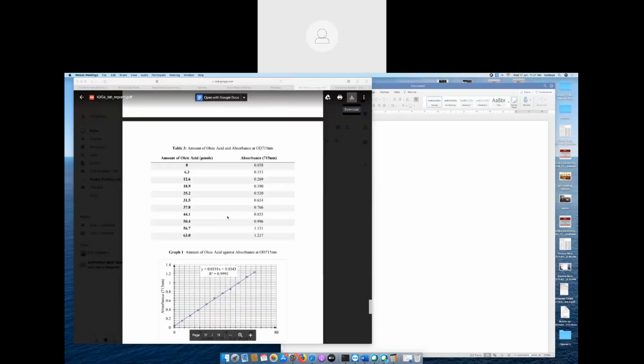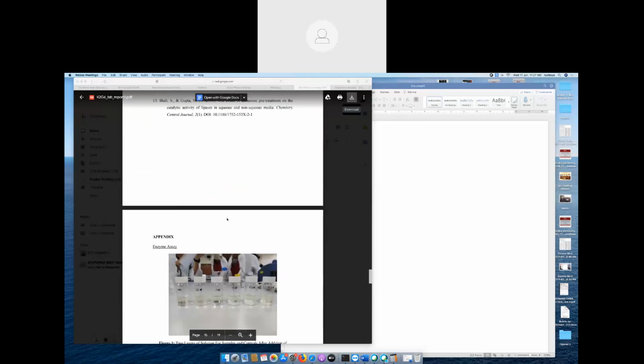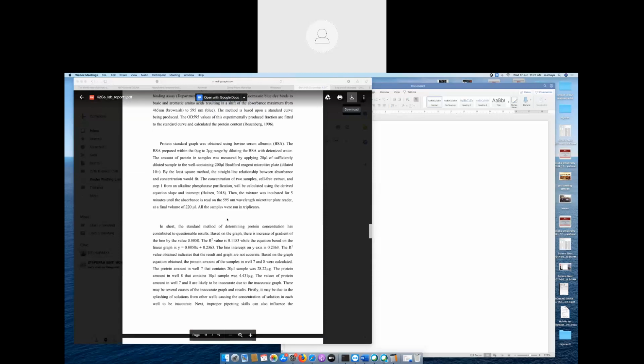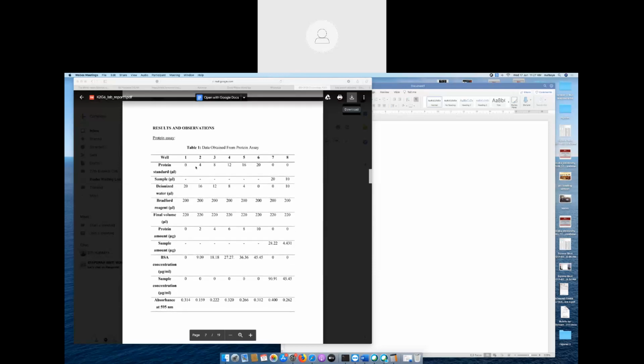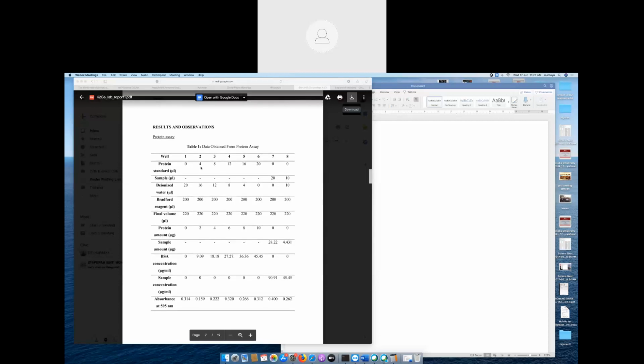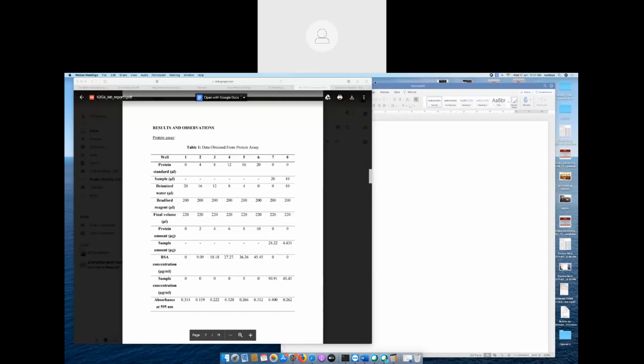Yeah, we go back to your table. Do you see the table here? You have put a standard protein. Well number 1, no protein. Well number 2, amount of protein. Yeah, this one. Microlitre, we don't want microlitre, we want this. So that means we have used this amount of protein, so 2, 4, 6, 8, and 10. Okay, we go back down here.